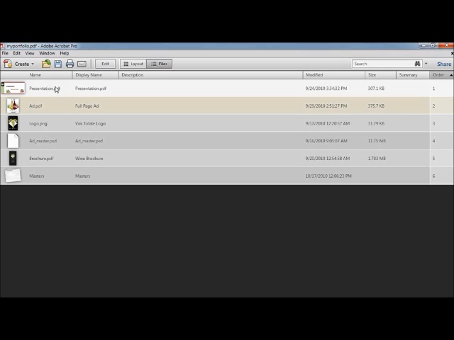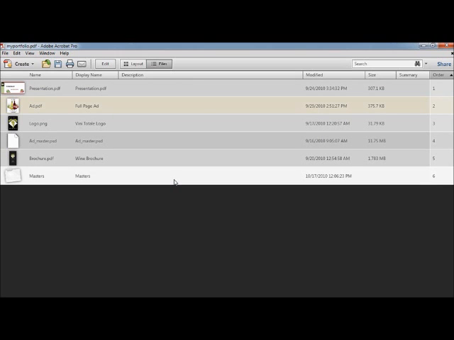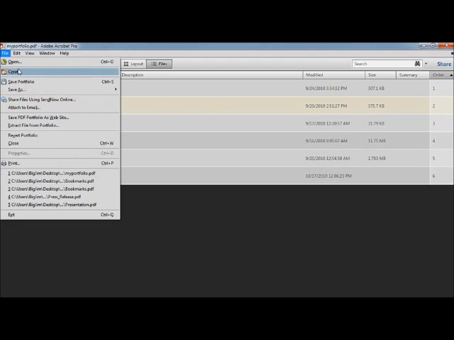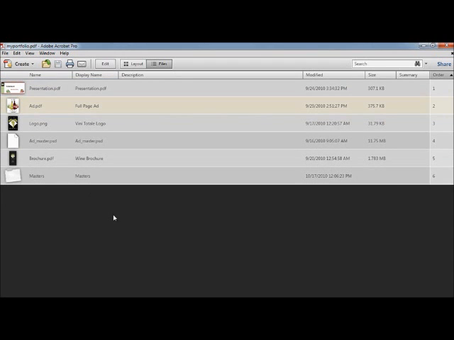In Preview mode, the names of the files, the display names and descriptions are not editable. Later in the training, I'll show you how to password protect your PDF files and portfolios to prevent other people from modifying their contents or structure. But for the moment, this portfolio is ready to go. Just save the changes and send it out.